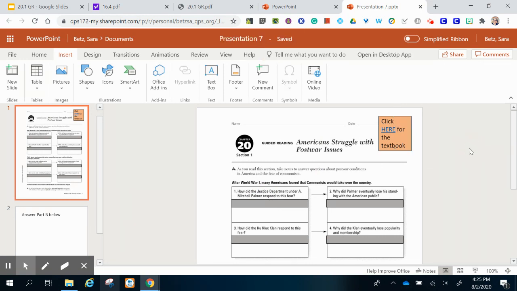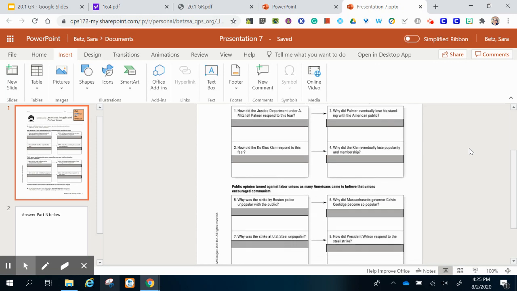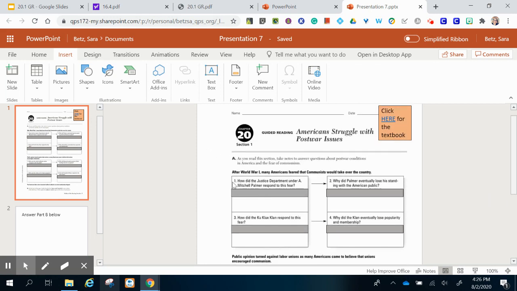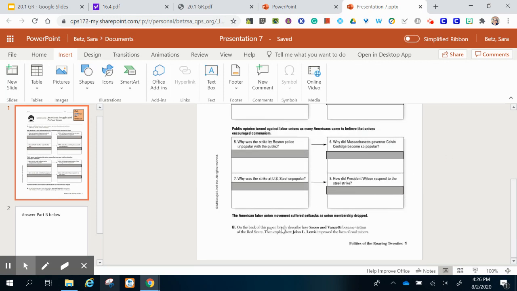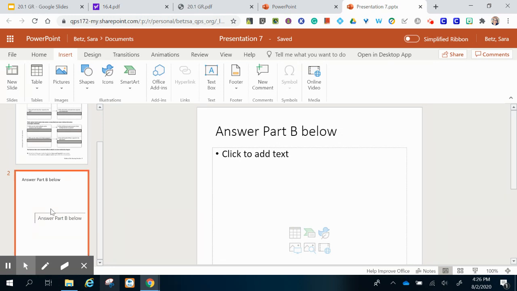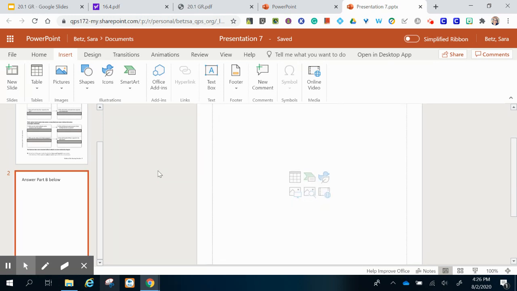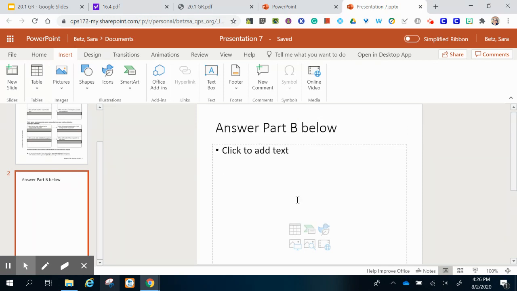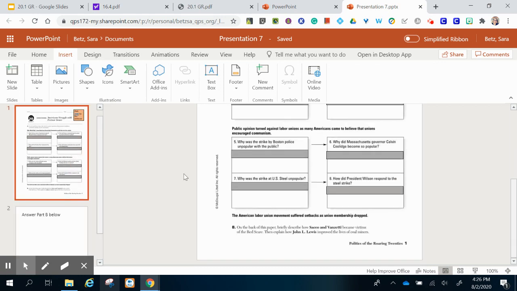And now a kid who comes to fill this out will know exactly where the textbook page is, assuming it's linked properly, and there's a place to type all of this. You can even leave them little boxes that say start typing here, or you can put arrows in. The sky's the limit. And part B, again, put a text box in there if you want to. This would be a great way to also use your video options, both Flipgrid or even for them to insert a video here of them talking about the answers to part B. Use the format differently than you would if they were going to put it on paper.